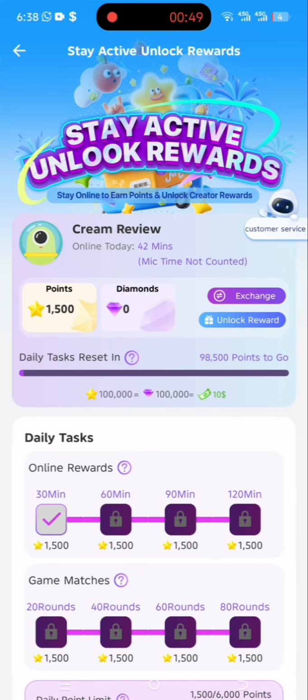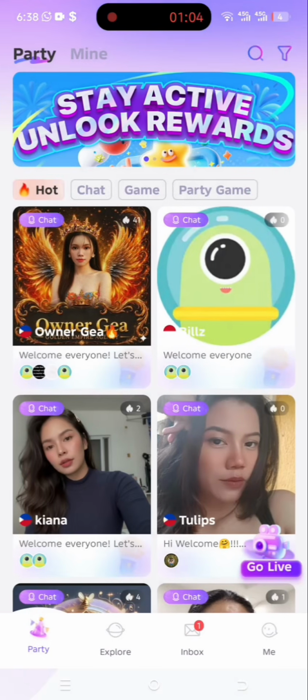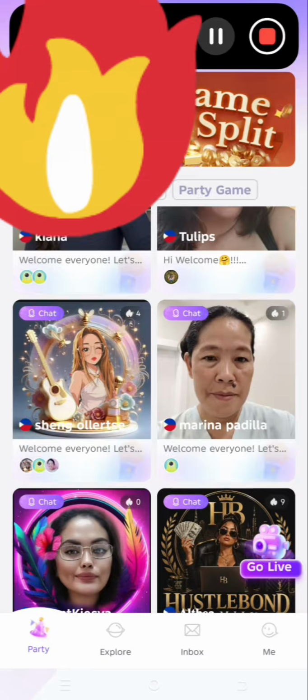Once you earn this point, this star, you can actually exchange it to diamonds. The diamond is the one you're going to be withdrawing. So make sure you exchange it. Unlock it, then exchange this point to diamond, because the diamond is the one that you can withdraw on this app. So this is how this place works.